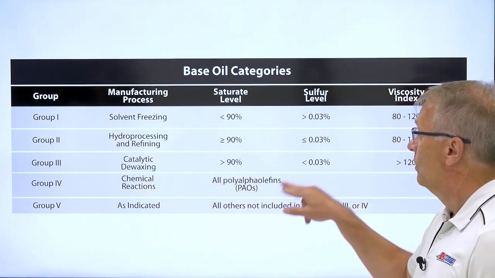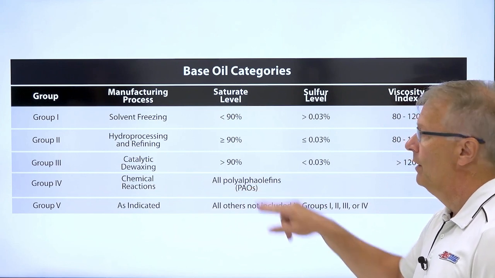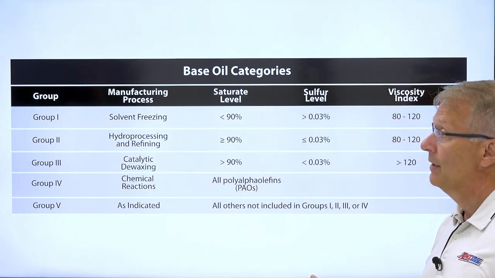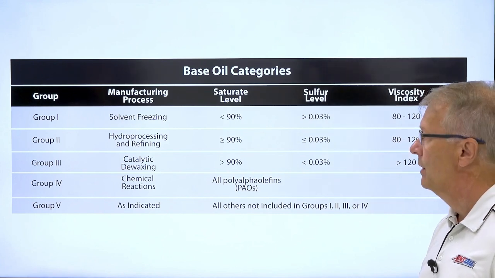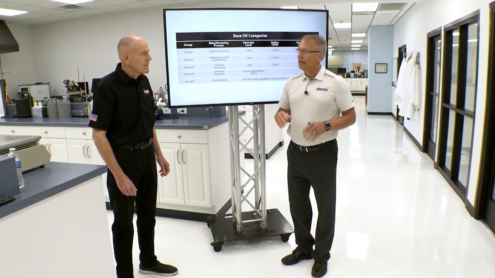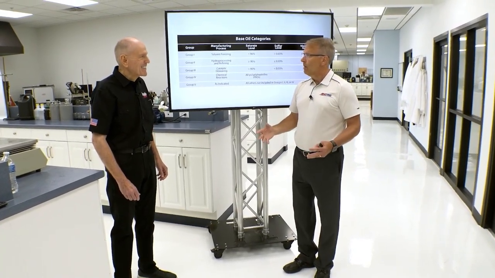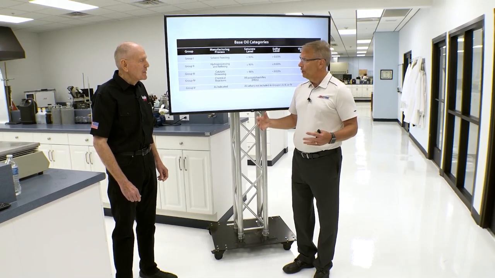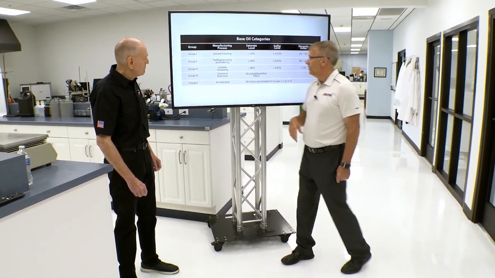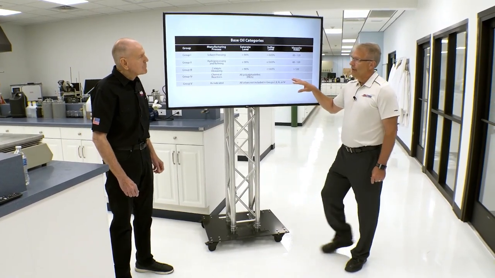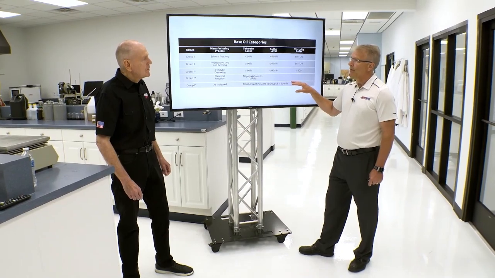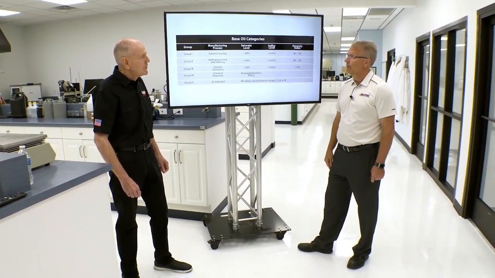So polyalpha olefins are just one category of molecules that are really good for lubrication, great for viscosity index, and really good for oxidation resistance. This does not come out of the ground. This is a chemically synthesized molecule, making it very pure. Yes. And very controlled. It's all chemical reactions to do that. And as a result, that molecule imparts really, really good properties to the lubrication products that are made with it.